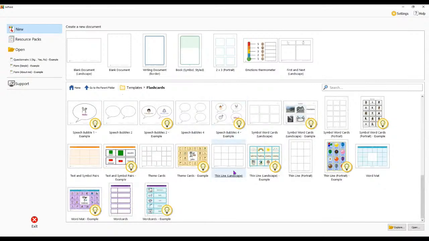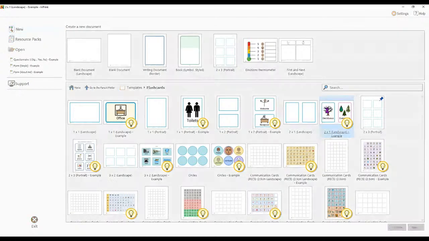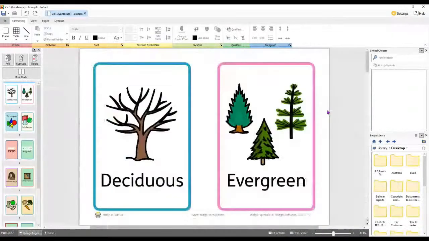So we have added quite a lot of different templates here. What we've also done is added exemplars. So examples for each of the template shapes, and those are marked with a light bulb. So if we went into, for example, the 2x1 landscape example here, so here is the template, here are the examples, exemplar. I just click on that. So this gives you an idea of what you can do with this particular template.